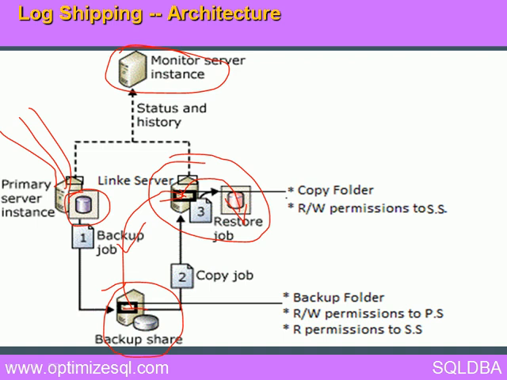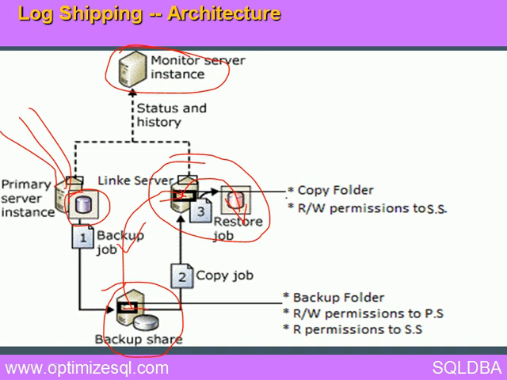Let's see how log shipping works. Observe, the backup job performs two activities. One is writing backups periodically into the backup folder, and the other is deleting old backups. Why? Because if it writes backups every half an hour, that is 48 backup files daily. After 1 month, how many backup files? That's why the backup job will delete old backup files. By default the time is 72 hours. After 72 hours, it will clear the old files generated before that. It deletes those files from which folder?